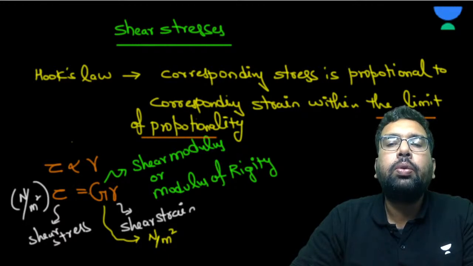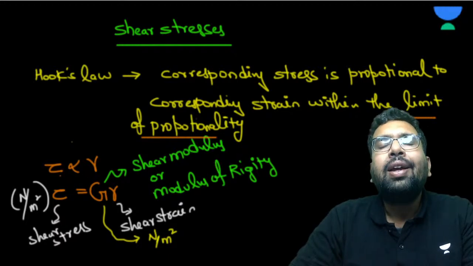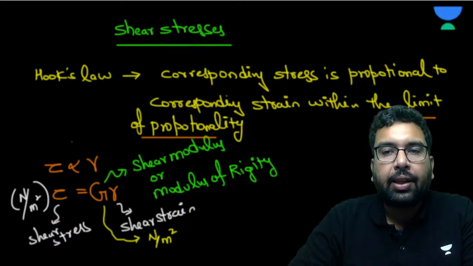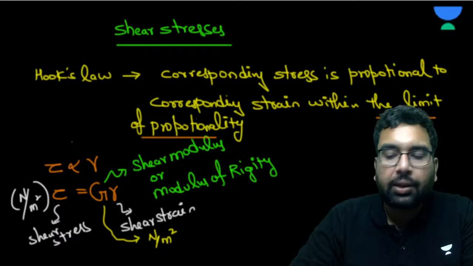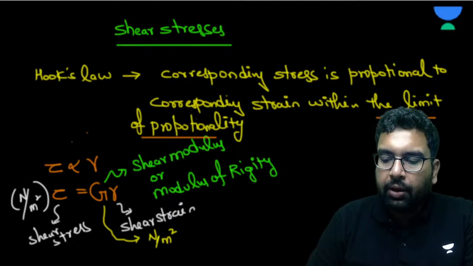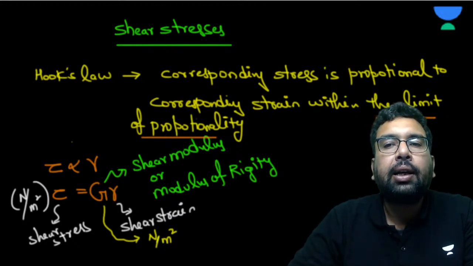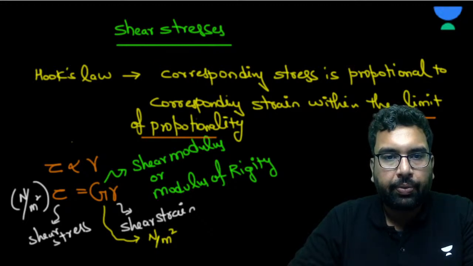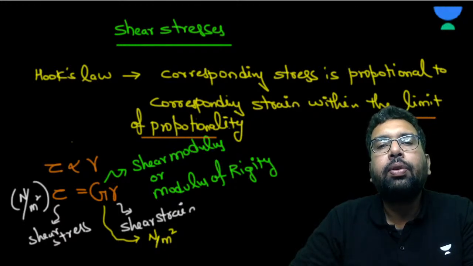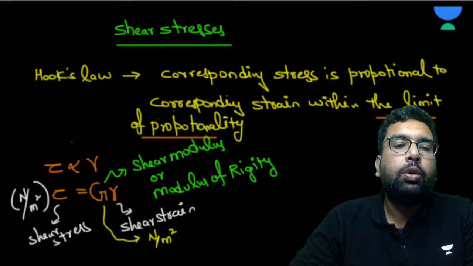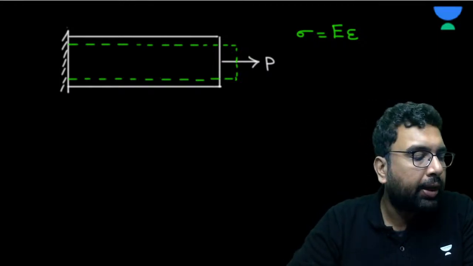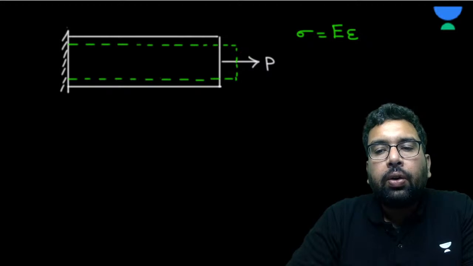That means tau is proportional to gamma, where tau is the representation of shear stress, though it can be represented in any way. Shear, normal, all these show the tendency of the force, in which the force is acting with respect to the cross section. With respect to the cross section, how the force is acting, that is what we meant by shear or normal. So this is what we have dealt with already. Are you getting my point?